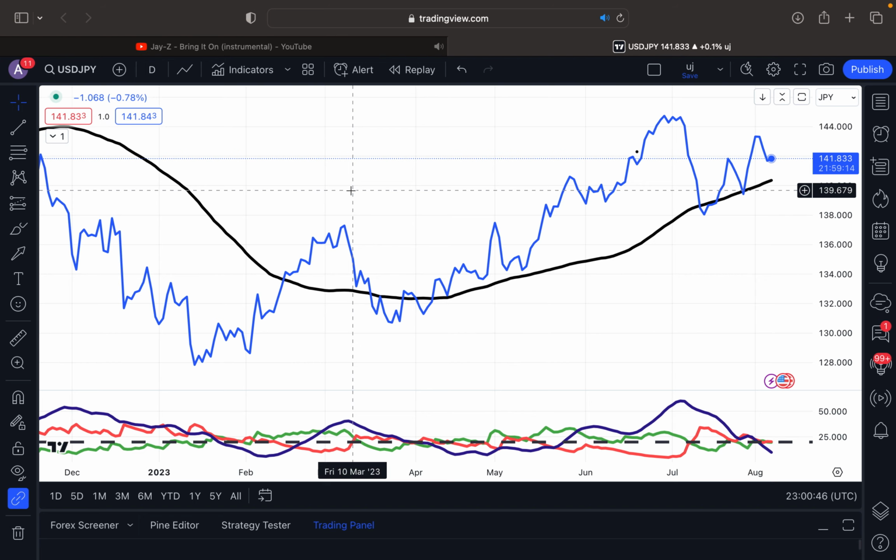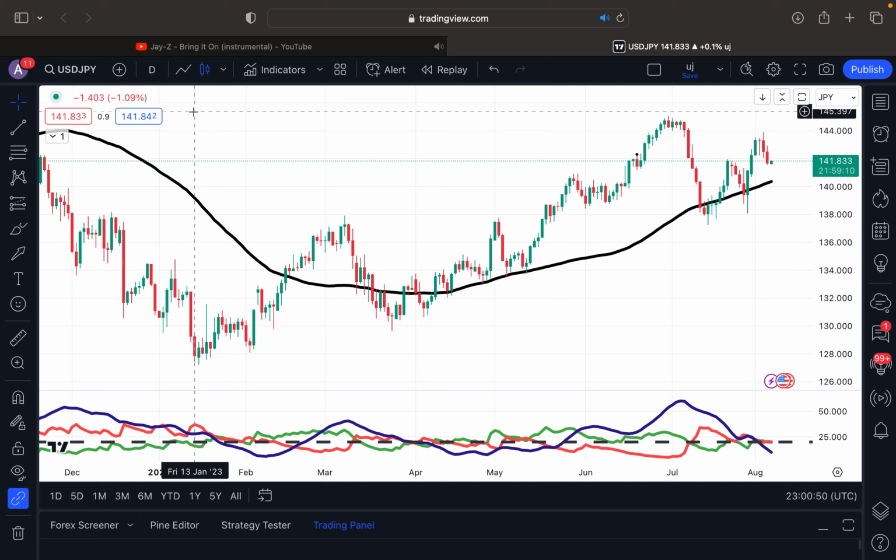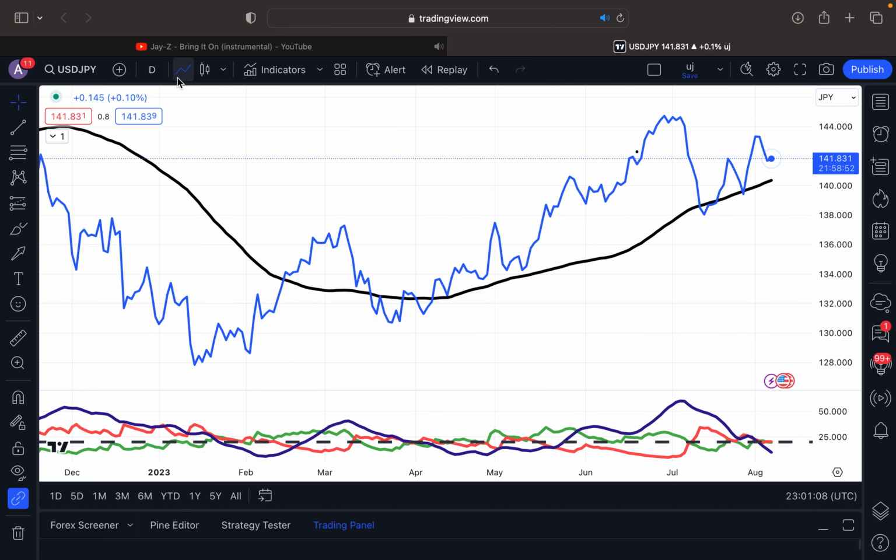A lot of you guys like to use the candle chart. Once again, I like to use the line chart. So let's go ahead and look at it from a candle standpoint. But like I said, I like sharp accuracy. So I like to use the line chart to make sure that it's getting touched on all areas. So like I said, I break it down into the line chart.